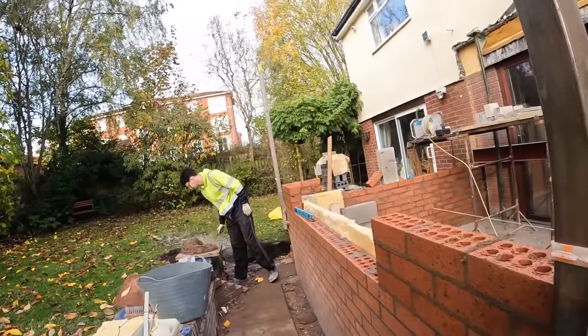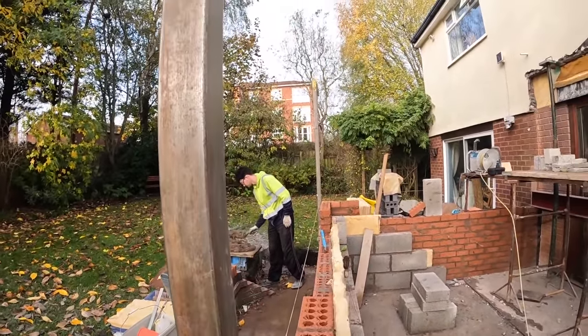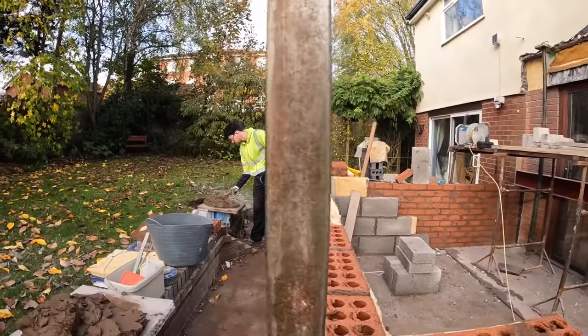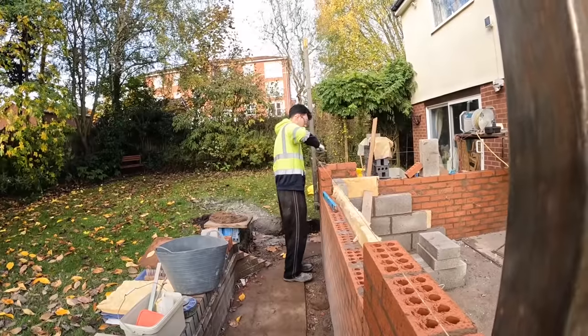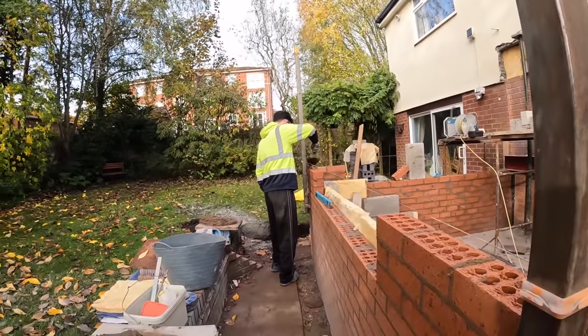So yeah, we need to crack on and get the brickwork up today, and then everything else after that is a bonus, because I'm not sure what the weather's going to be like. We've got a deadline to work to. We've got to be done for Sunday, and we're on Thursday now, but we've also got another job to try and fit into. So we'll leave you to it, and yeah, a bit of time lapse for now.